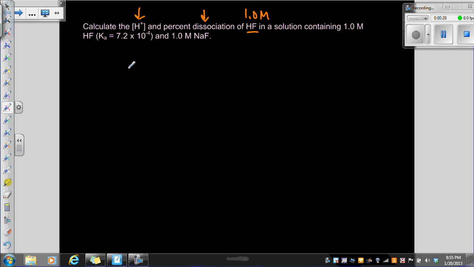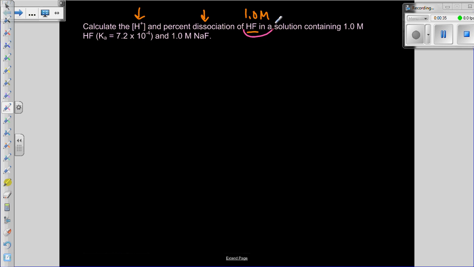So the first thing that you want to do is write the dissociation reaction for the weak acid or base, because remember the salt is being added to it. So I will write HF. Because it's an acid, I can put water there or not. I'm going to do it in this case. The acid will donate a proton to the water, and I will get fluoride ion and hydronium ion.